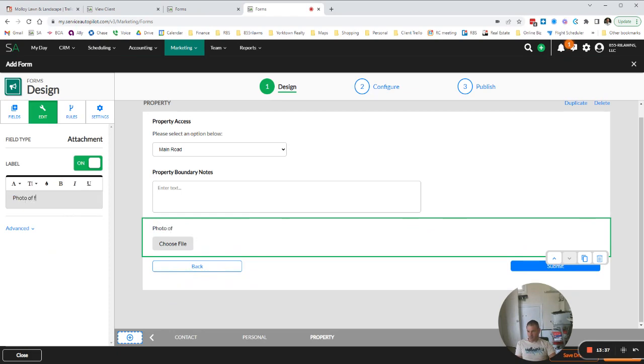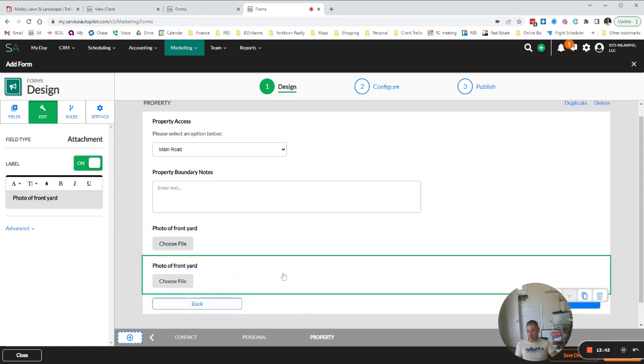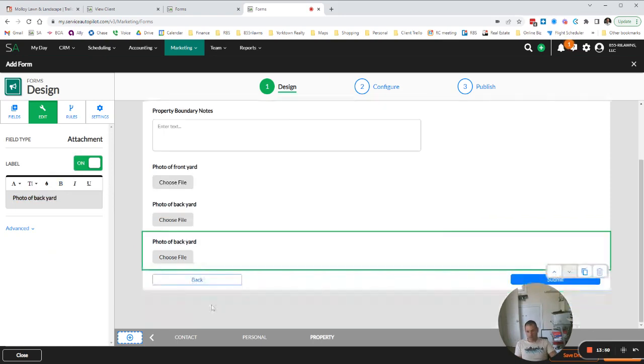Photo of front yard. Have them upload a bunch of these. Copy. Photo of backyard. Copy. Photo of left side of yard.